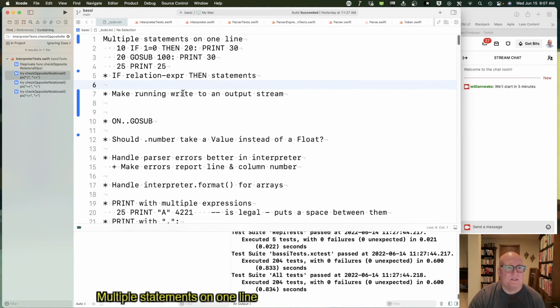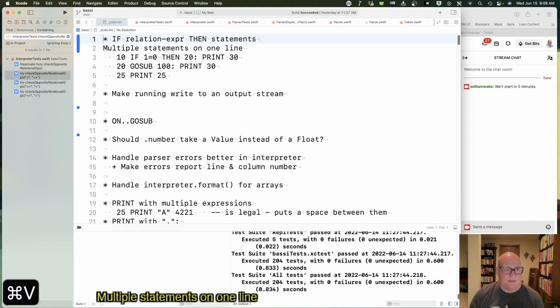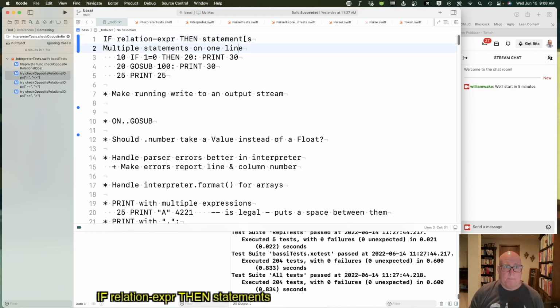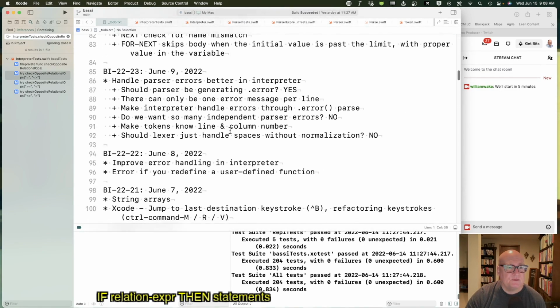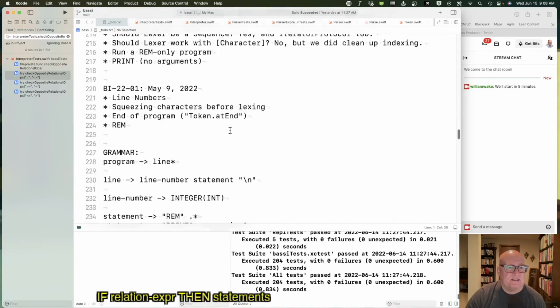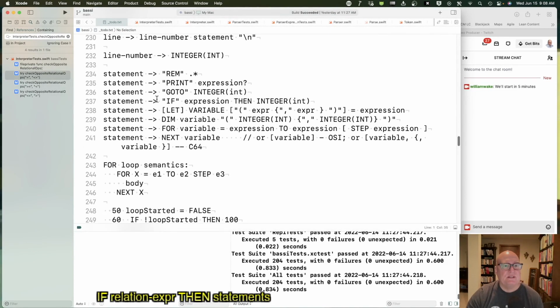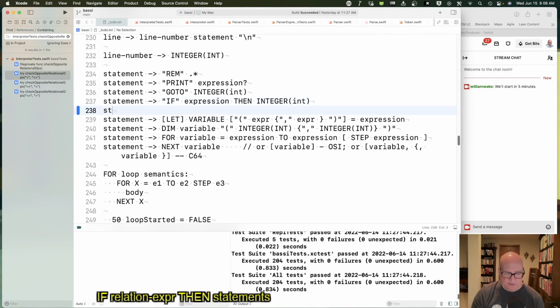Okay, so multiple statements on one line, and really let's start with this one. If relation expression, then statement, I guess. All right, and we'll go down to our grammar, which is a little sloppy these days. Okay, line number statement. If expression, then integer. Well, we can also have statement.